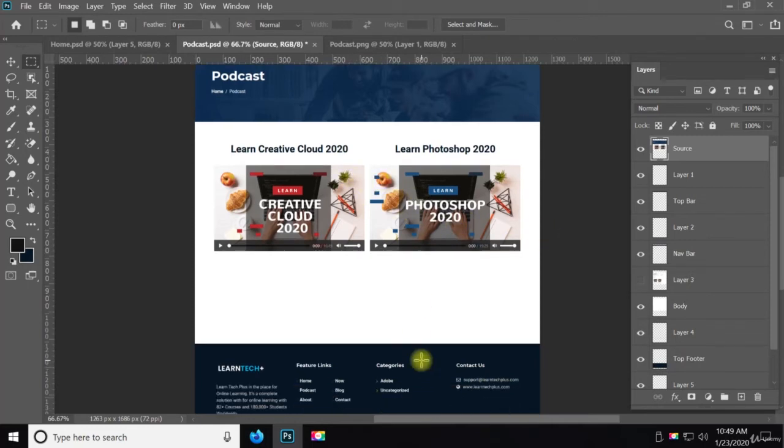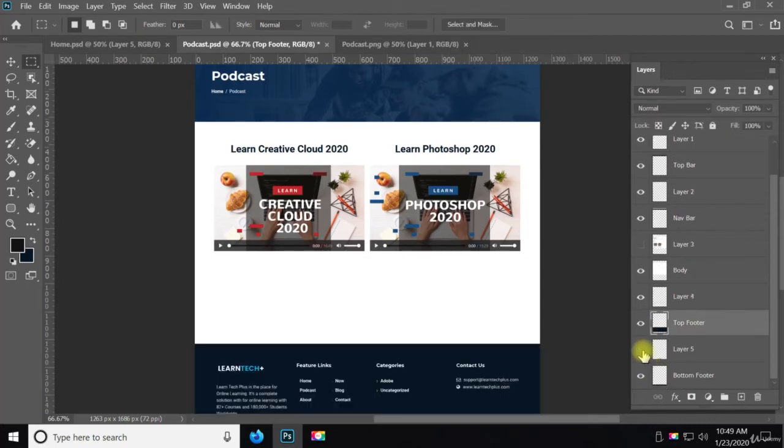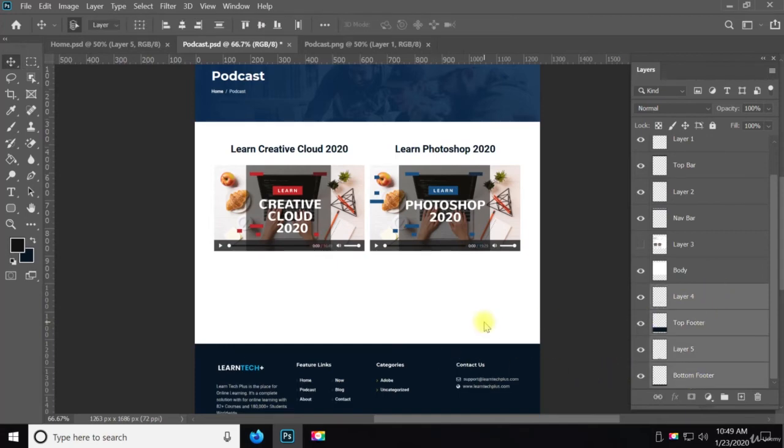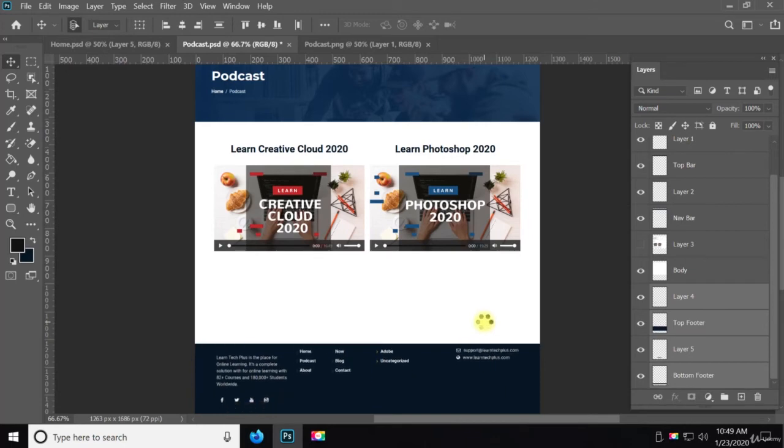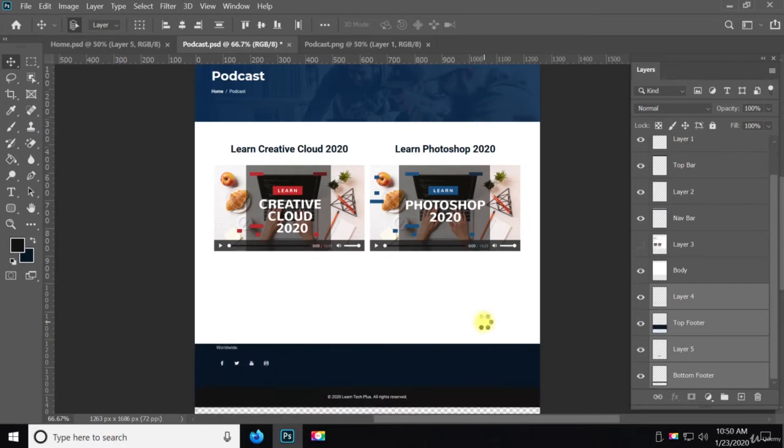What we want to do is move the footer up. So I'm going to grab the top footer and the layer 5 and the bottom footer. So these 4 layers here we need to select. So from layer 4 down to the bottom footer, I'm going to select them all. And then I'm just going to nudge it up like so.